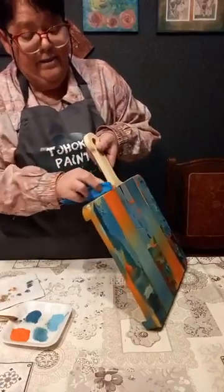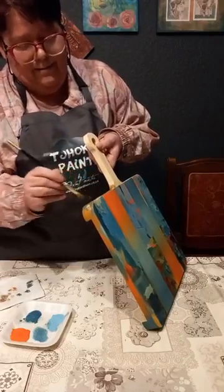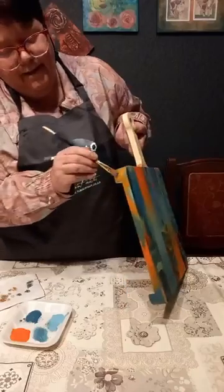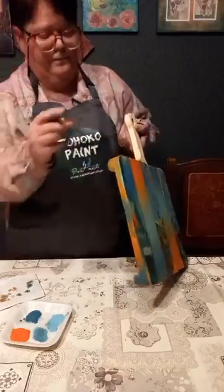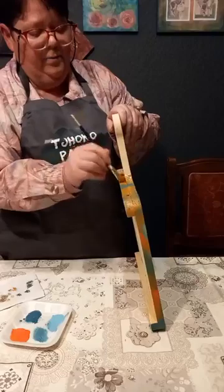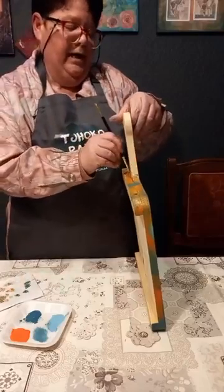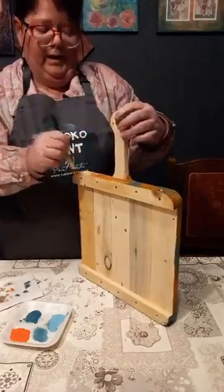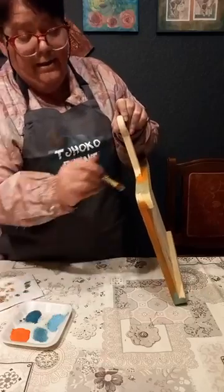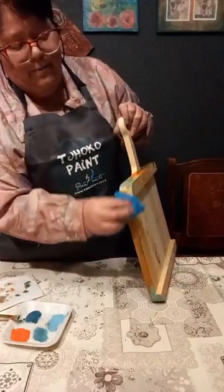So there's techniques, but sometimes we learn the rules to know how to break them. I am just having fun, just trusting the process. And you will see I use only one brush and clean it on my kitchen towel. Personally, I enjoy it when the colors start mixing a bit and giving me a different effect. If you want crisp colors and for them to remain crisp, use different brushes. Please do what makes your heart happy.